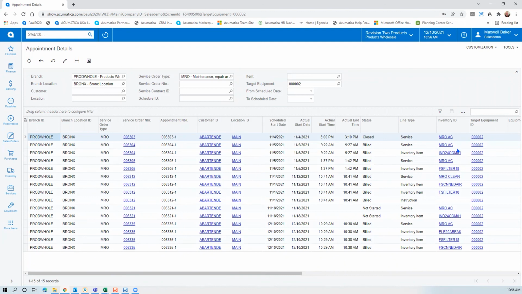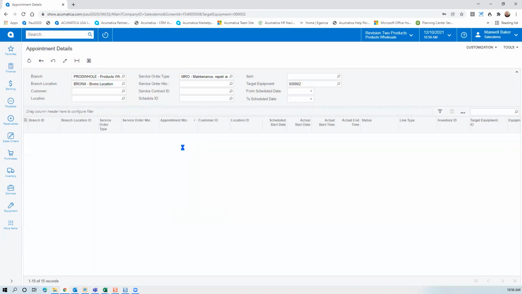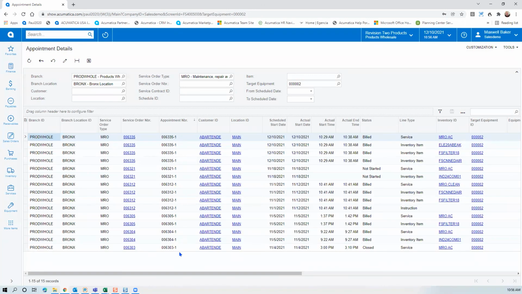It will show us any inventory items that have been used in repair of the unit, and we'll organize those if we sort it properly by the actual units or the service orders that were performed for that work. This can be exported to Excel. It can be used to create a report if you'd rather create a report with it.